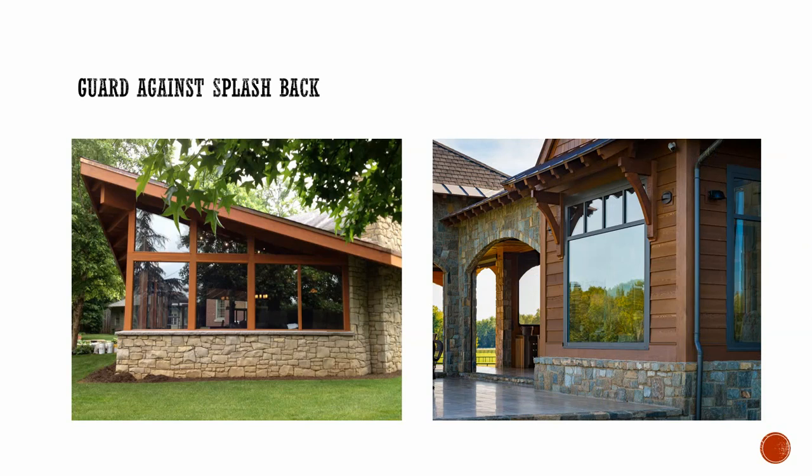Now, in order to protect against splashback, we like to see 18 inches here where water can come down and bounce up against something other than the wood. I like stone accents. Stone accents is what I recommend. Same here. We like to see a stone accent on the very bottom part so you don't put the pressure on that wood. Now, there's some other substrates that you can creatively find out. Just find out if it can take continuous water pounding, because wood can't. You don't want to put your wood all the way to the ground if at all possible.